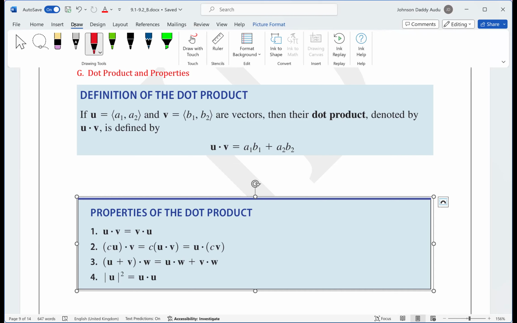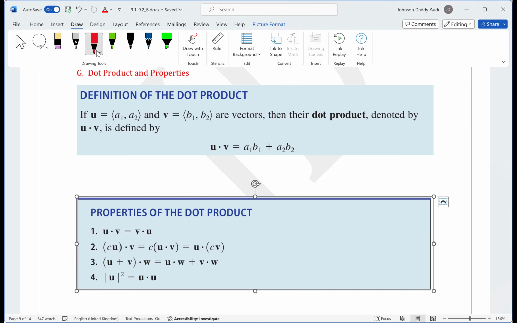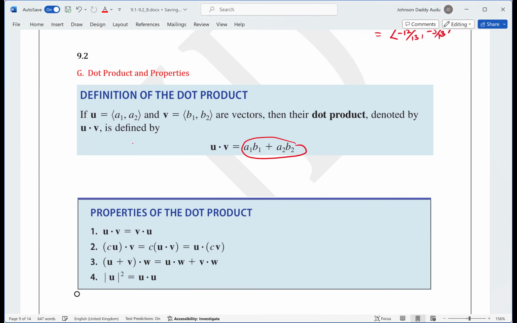So this is how to find the dot product. And one thing here is that a dot product is no longer a vector. A dot product will give you a real number, right? So take note of that. This term is not a vector, and that is why you can see it's not in terms of components.